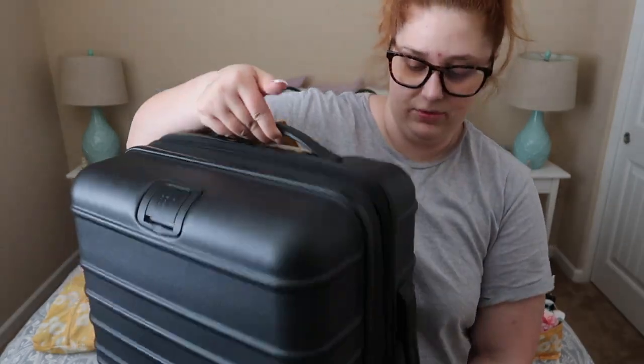Again, Shay Mitchell's line. Same luggage tag, same information on it. I've got a few stickers on here. It's a great bag. I was gonna buy the Away bag, and this one was cheaper and had almost all of the same features. So I didn't see the point in spending that extra money if I really didn't have to. But now, since we're flying with Southwest, it's really not that big of a deal for me to bring two bags because you get two free check bags. I just don't want them to lose my stuff. That is my biggest concern. So I'm gonna show you what I'm bringing. I'm gonna pack it all into these two bags.